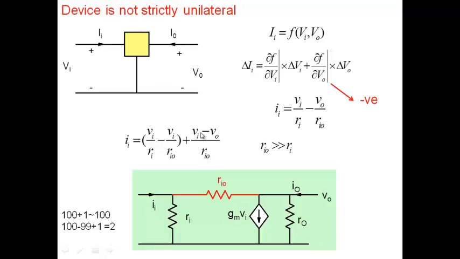So this current is not simply Vi by Ri0, it's Vi minus V0. And V0 can be significantly higher than Vi here. So there are places where it may become important to include this. If you want to build a more accurate model, then you should include this particular term Ri0 here. I agree, if you want to build an even more accurate model, instead of Ri you can put Ri dash. There's no problem, you can do that as well.